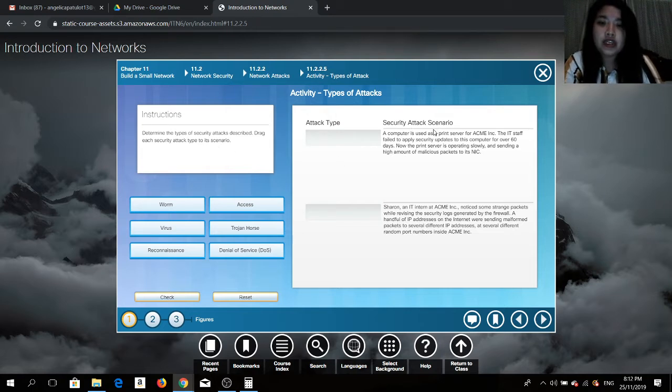The security attack scenario is: a computer is used as a print server for ACME Incorporated. The IT staff failed to apply security updates to this computer for over 60 days. Now the print server is operating slowly and sending a high amount of malicious packets to its NIC.